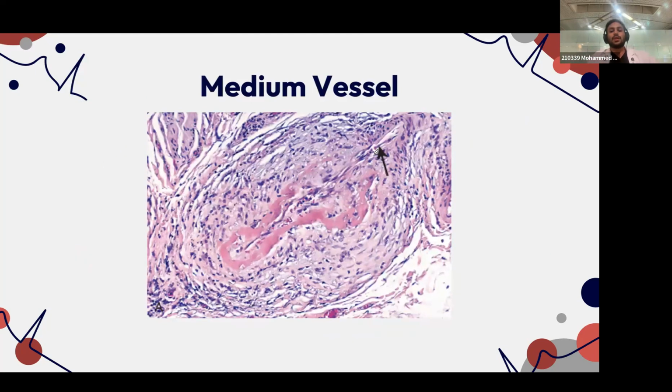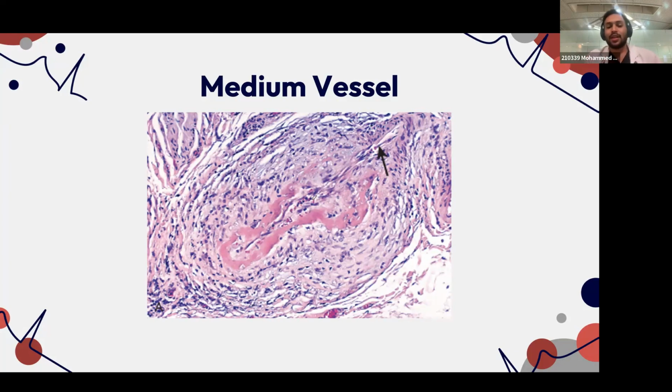So now, can someone tell me which medium vessel vasculitis this one is? Exactly. Okay, good. So what's the other one, other than polyarteritis nodosa? What's the other medium vessel? Kawasaki. Kawasaki, there's no picture. So if you get anything on medium vessel, it's this one. Okay, just to mention.